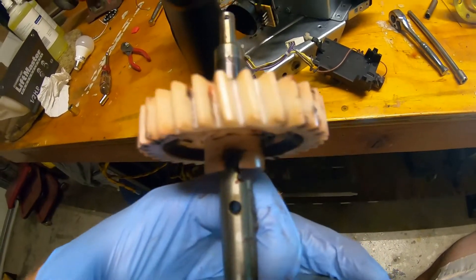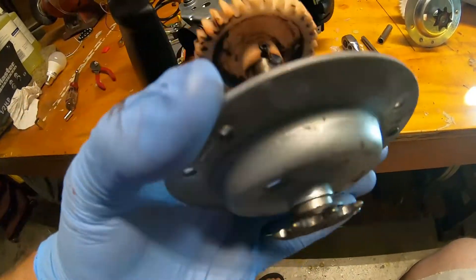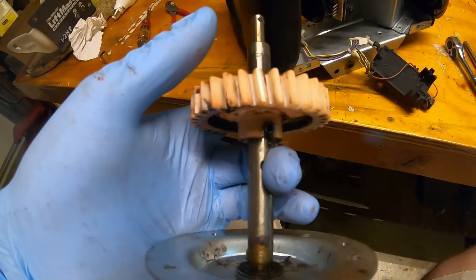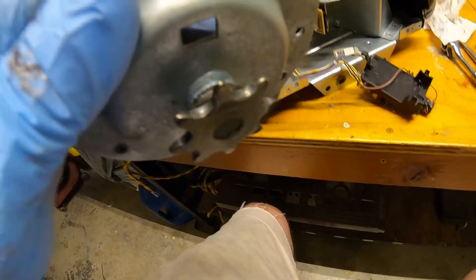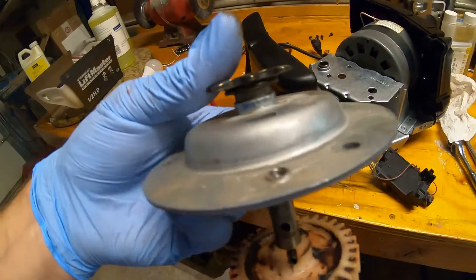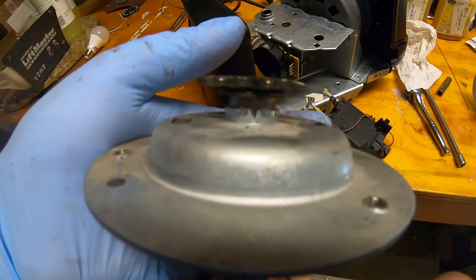I got a couple of teeth cleaned up on the old gear and honestly it doesn't look that bad. There's some very minor wear on the gear, but for a plastic gear after 15 years of service, I'm pretty impressed. There's actually more wear on the metal surfaces — this bushing is pretty tight up under the sprocket, and the new one is much easier to turn than the old one. There might even be some minor scoring on the shaft where the bushing rides. The drive sprocket on top is showing some signs of wear with decent gouges in the teeth. I also noticed the old sheet metal cap has a split — the new one does not have that.